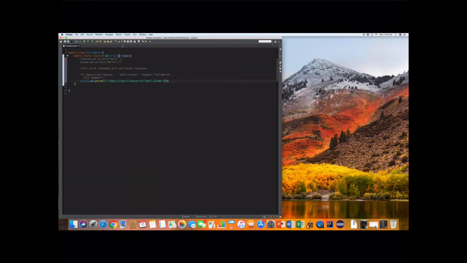Actually, make this bigger. And then we're right over here. So then we're going to add in a colon. So simply do that. And then we're going to say backslash compsci backslash. So over here we're going to say backslash compsci backslash. And then we're going to say in quotes hello world. So in quotes, so backslash quote hello world backslash quote, that's a closing quote.